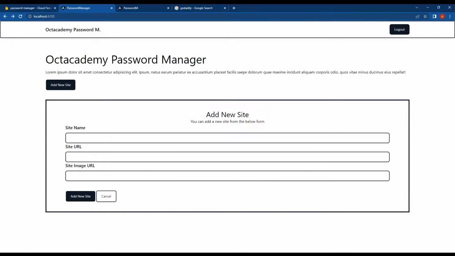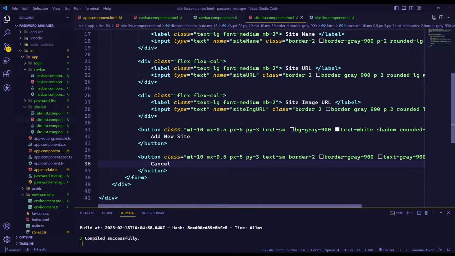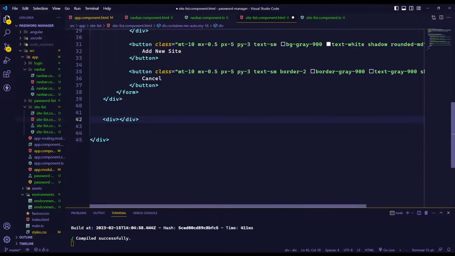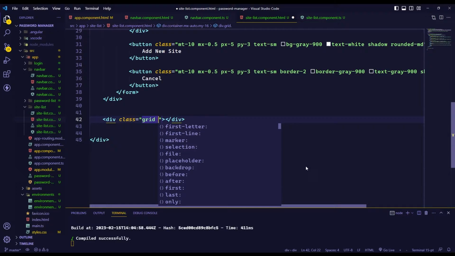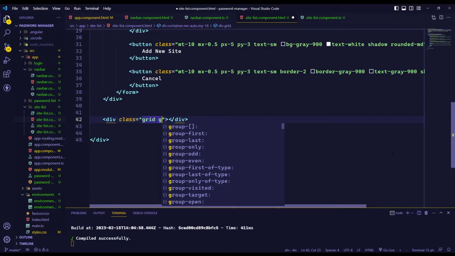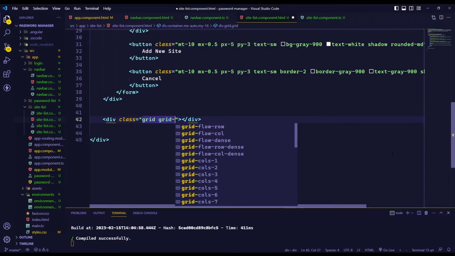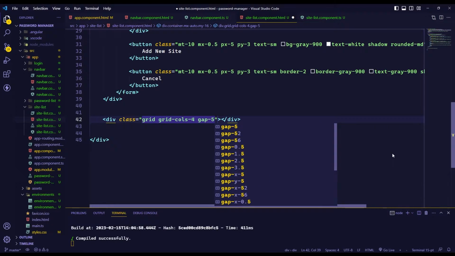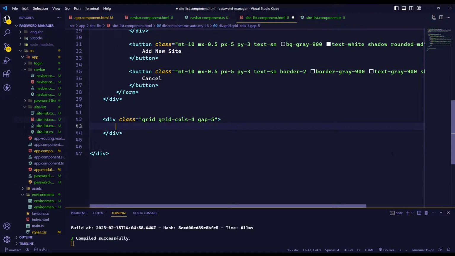Alright, let's move on. So guys, next let's design the site list card after this form. Nothing much, very simple design using Tailwind CSS. So inside this same site list component, after this, add this markup. First of all, create a grid div. So div and the Tailwind class is grid. Next, inside of a row, we will show 4 site list cards. So add this class grid-cols-4. After this, set the gap to around 5.